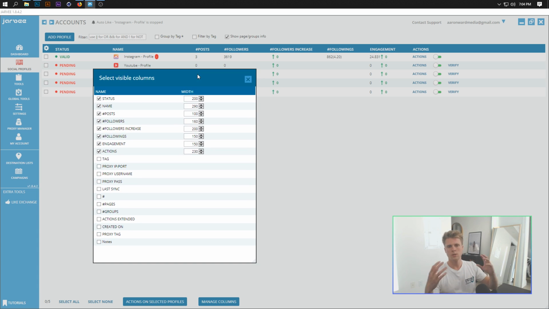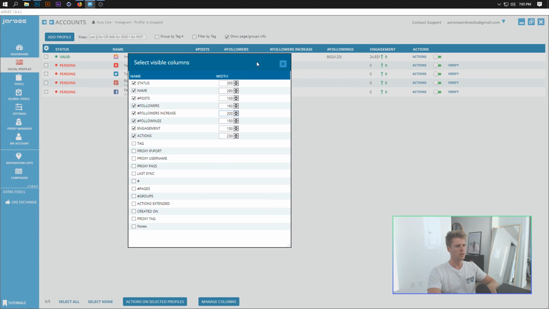Then because we all have different computer screens, different resolutions, I have adjusted the widths on these actual columns as well, just to make them bigger. But you can pause this video, please feel free to do that and copy exactly what I've done. But just make it more visually pleasing for yourself. Just make the columns nice and big. So for example, followers increase, you don't want it sort of cutting off like this halfway through. It's just going to make things a little bit confusing, so excuse my clicking, but just make it nice and big. I've got mine at 200, for example.